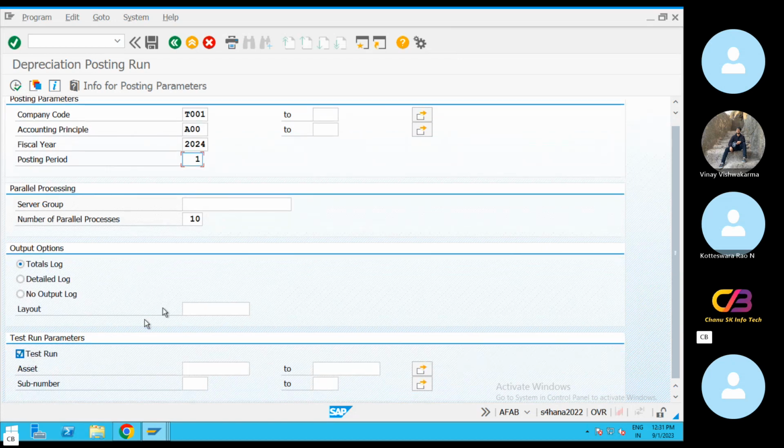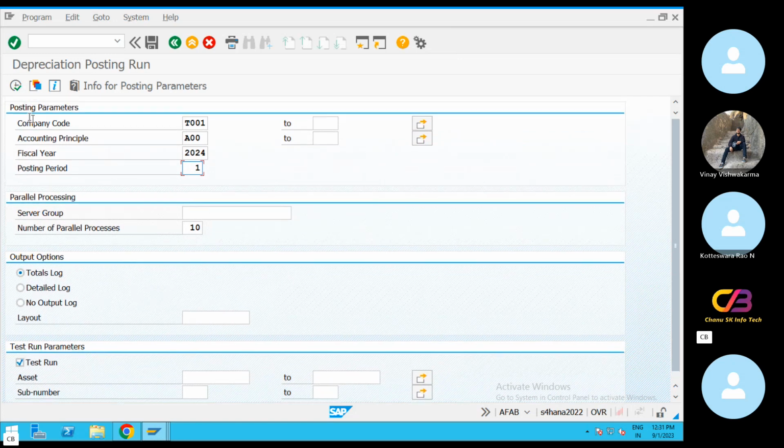In test mode, okay. So we have total log, detail log, no output log. I'm just executing. Fiscal year is in the future, because this period should be closed this year, then we'll go to the next period. Okay, accounting principle. So I'm taking 2003, 10th month. Okay, just execute.